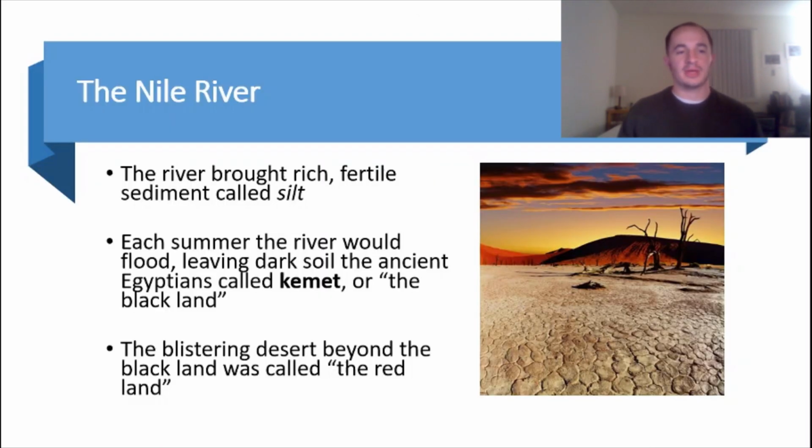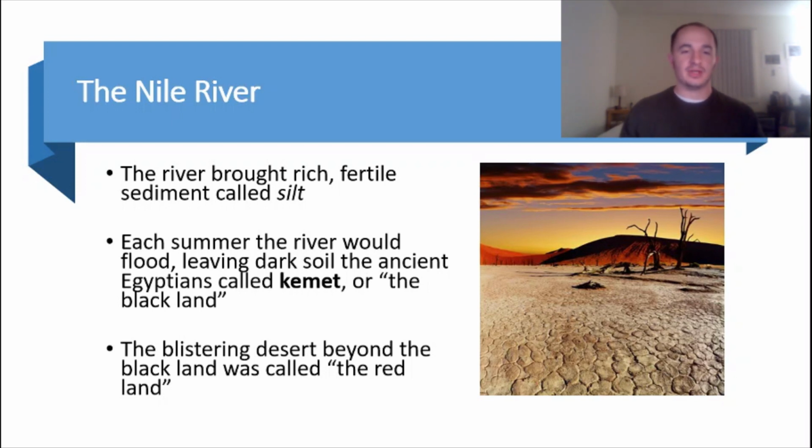So now we're going to talk about 3 of the main ways that the Nile supports life in the area. So the Nile River brings rich, fertile sediment called silt. What it does is it brings sand and ground from earlier. As the stream is flowing, it collects and pulls dirt, and on the shoreline it will leave some of that dirt and sediment called silt on the edge of the riverbank.